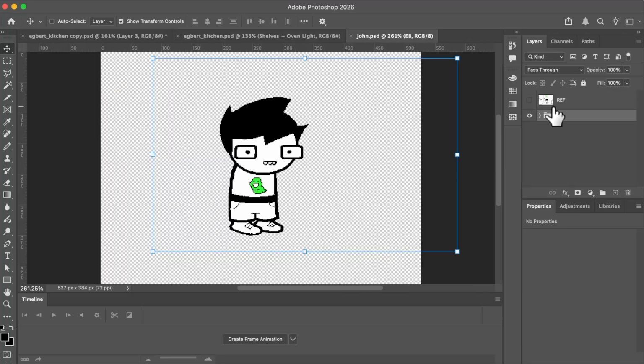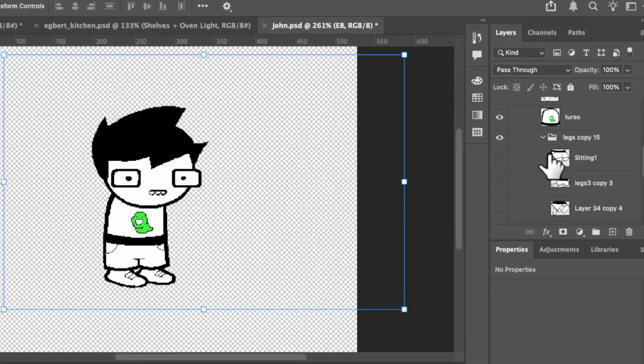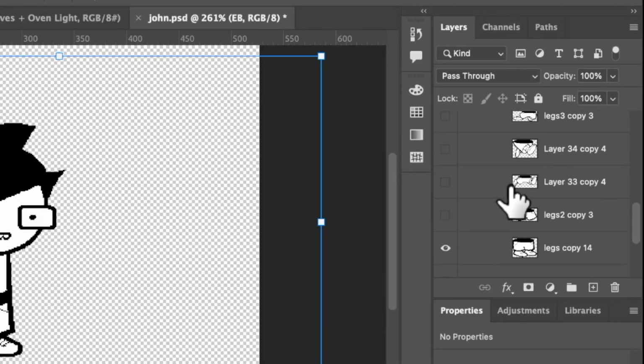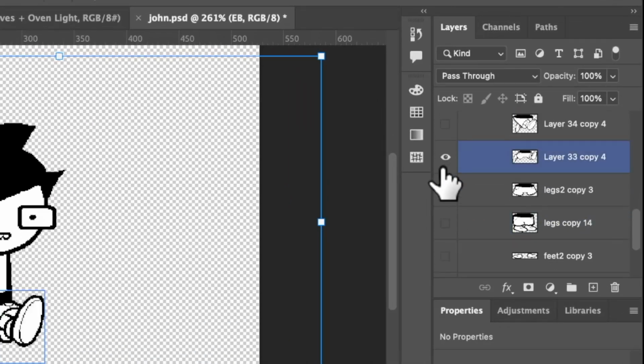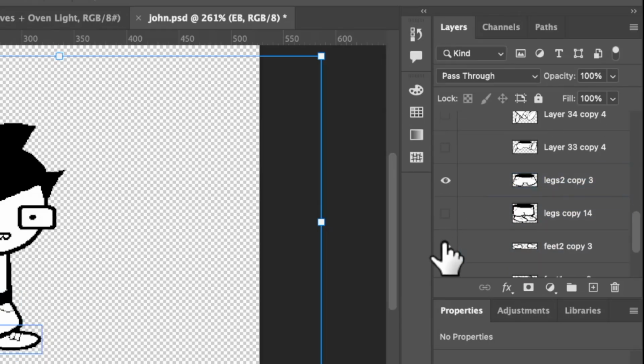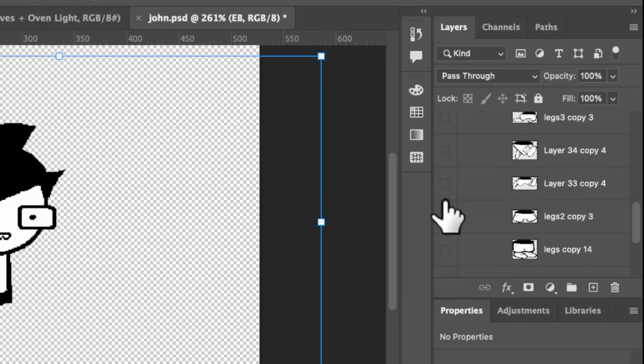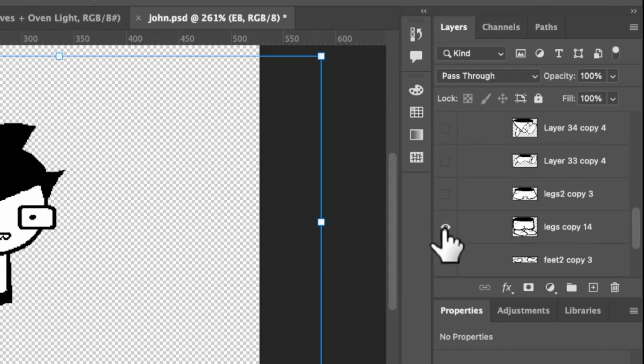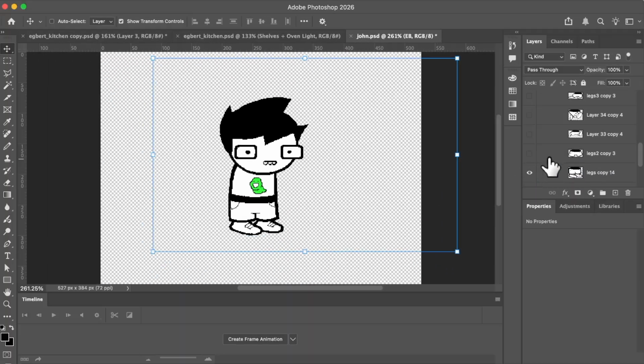So I'm gonna grab the John PSD file that I have of all the different torsos and legs, and this is also another really important thing to set up. You don't want to have to redraw minute body parts every time you want to do a cool pose. So having a lot of these at the ready is really, really valuable. I believe this specific assembly was made by Jade on the MSPFA Discord, so thank you.